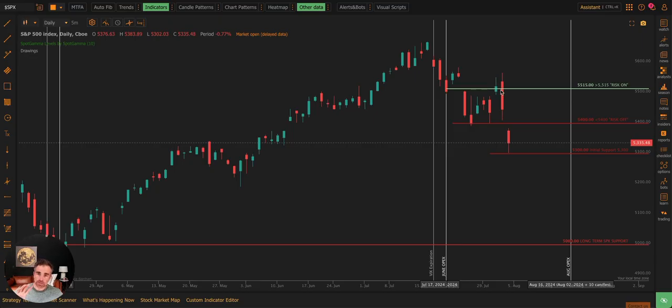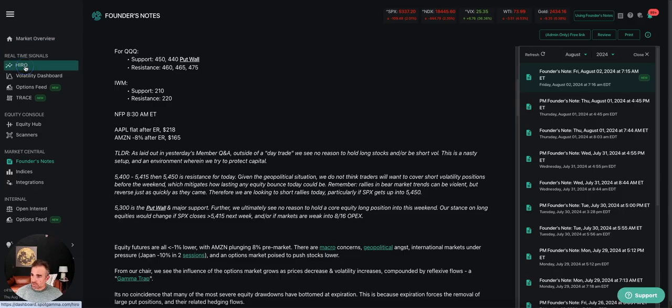And the reason we were stopping out at 5,500 is because we saw negative gamma onset under that level, which implied a quick test of 5,400. That happened yesterday, and then the issue this morning was, okay, under 5,400, there's more negative gamma with 5,300, the major support level. That was our put wall. The reason that we flag that as a support level is because often when the market tests that level, we see puts getting closed. So let's take a look and see what actually happened here today.